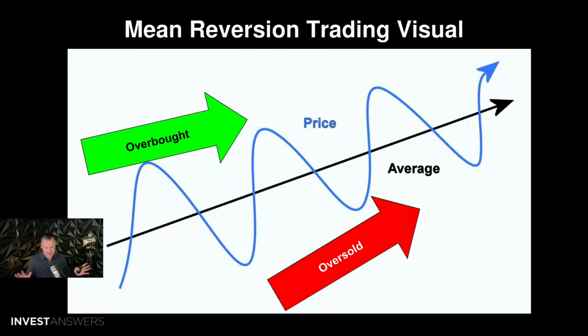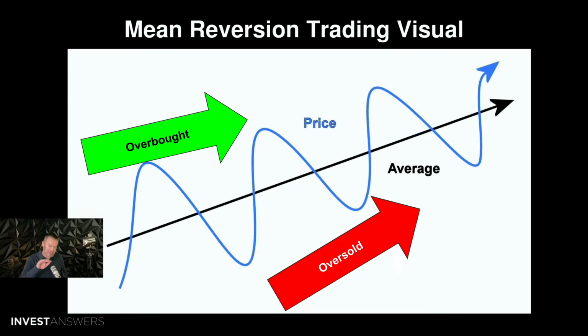So a simple visual of what it looks like. Imagine, and it's always good to be in assets that go up over time unless you are a permanent bear on a certain asset, or the asset is going to zero. There's many of them out there right now. There's things like zombie banks, the zombie car companies, the zombie retailers. You can have a field day in these things if you like, but be careful. But anyway, I like things that kind of go up. I find them easier to play.